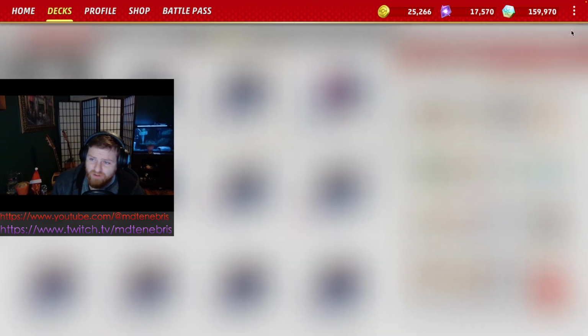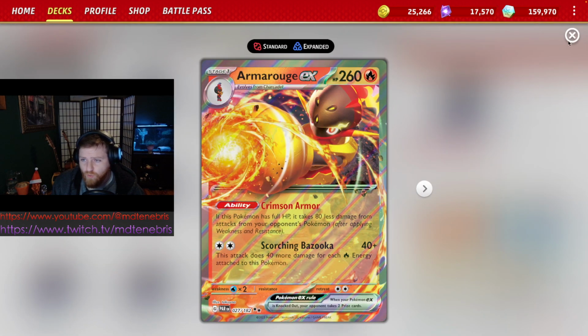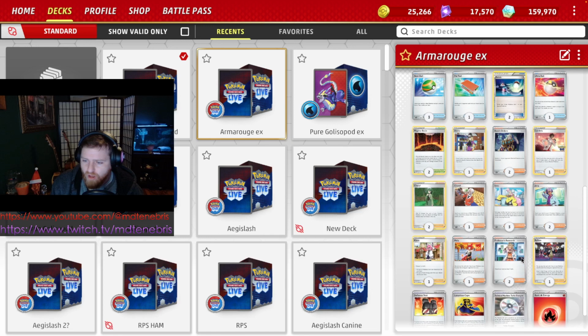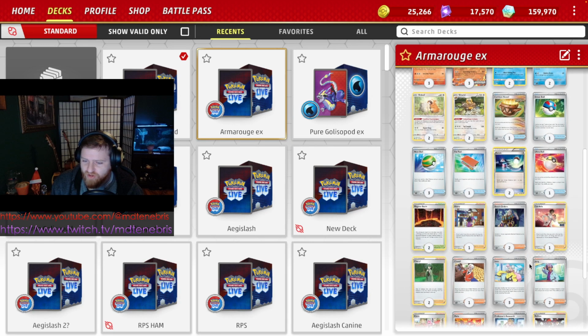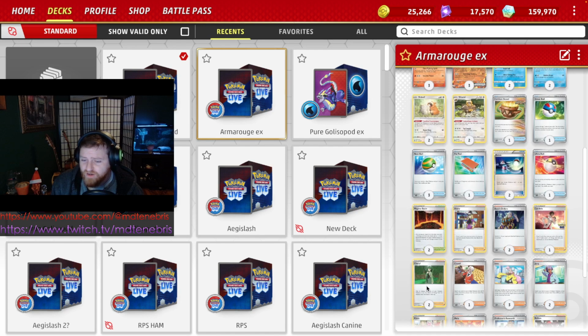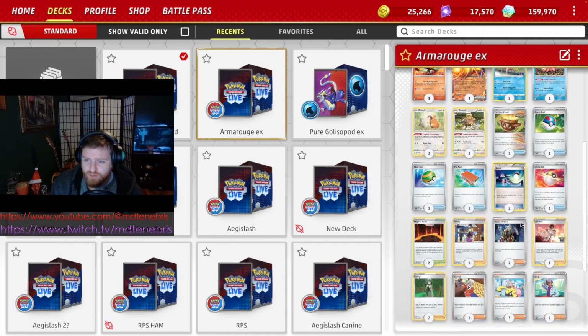So we're basically trying to beef up the Armarouge passive from 80 to 120, right? And pairing these two together will hopefully allow us to do that. I did have another in here, but I got rid of it for reasons. I think I threw a couple of Ionos in here to help me. And the Pal Pad obviously is here to help us get access to that Cheryl once we've used it to continue to do the Slowbro sponge.